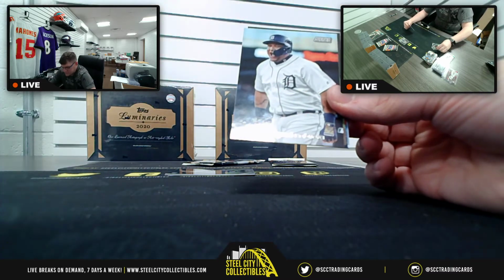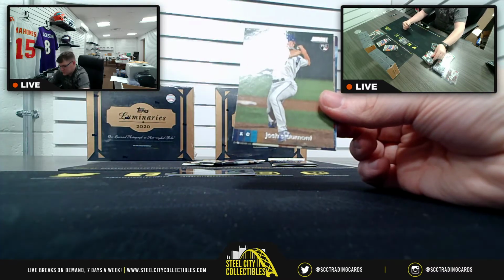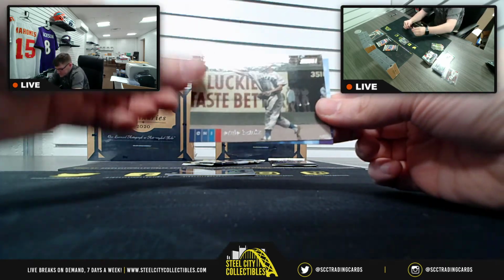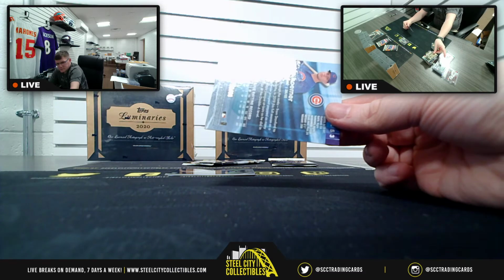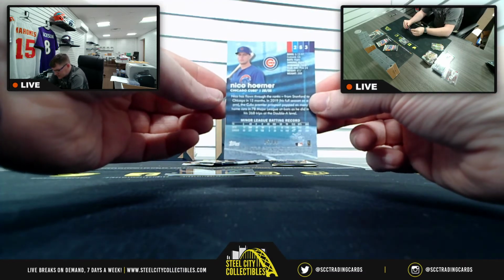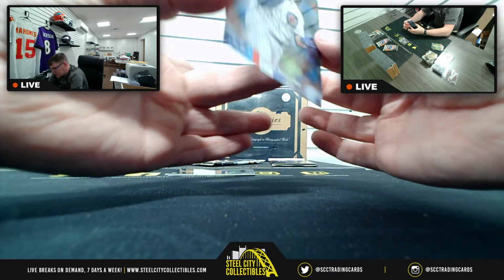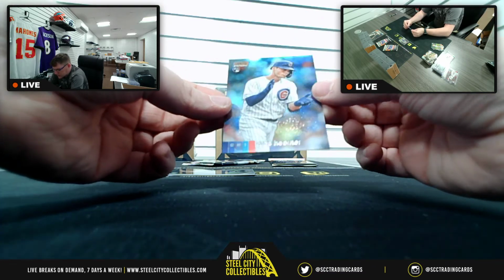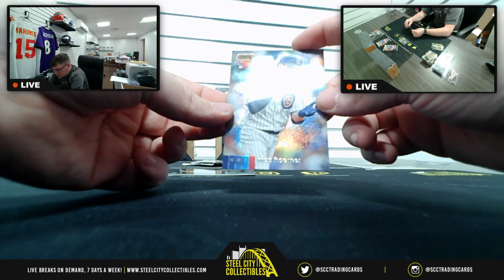Logan Webb, Miguel Cabrera, Josh Stama, Ernie Banks. There we go. Finally got a numbered one. 15 of 99 for the Cubs. Stadium Club Chrome rookie for Nico Horner.